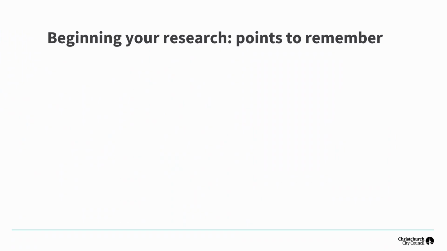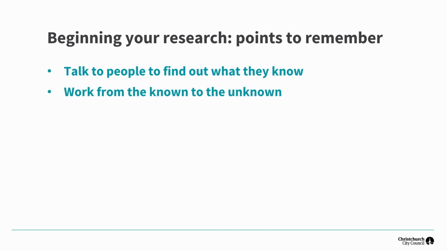Before we start, here are a few points to remember. So, for a start, begin by talking to people, particularly older relatives, to find out what they know, and maybe think what they think they know. Family myths may not be strictly accurate, but they can sometimes provide a clue to follow up. So start with what you know: names of your parents, where they were born or grew up, names of grandparents, and approximate dates for when they were born, got married, died, where they lived, what their occupation was, and maybe even their religion.